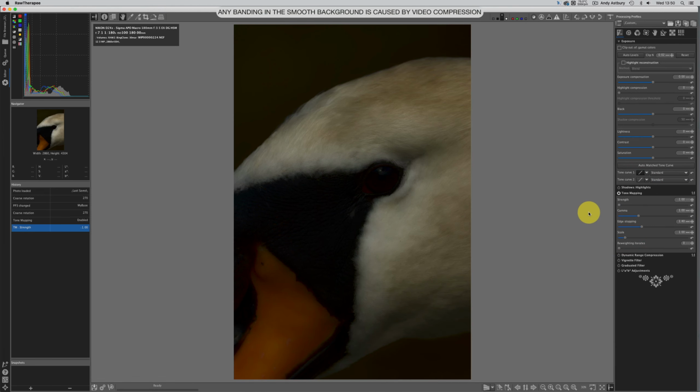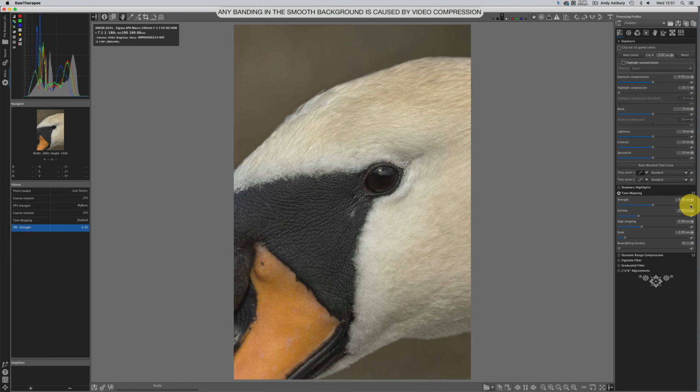Now, this isn't useful to us on this image, but when I first saw this, I thought, that's a bit like an Orton effect. Yes, it is. So it's always worth remembering where you can get this sort of Orton-y type effect from. But we're certainly not going to be using that today. So let's just double click on the little return arrow there, and that puts it back to its default position. Okay, so now we know what the strength slider does.